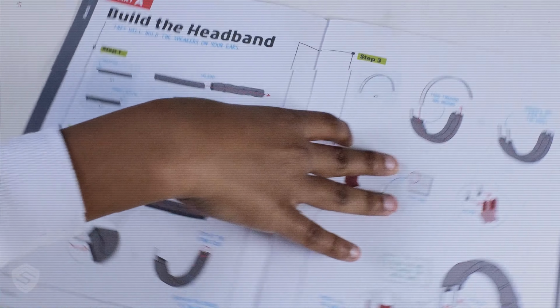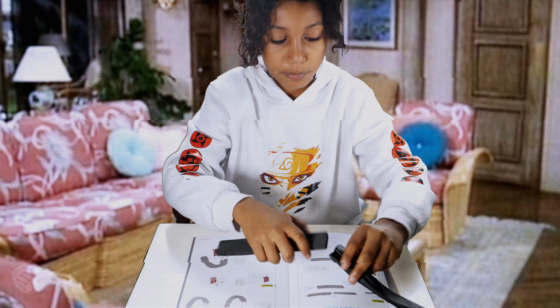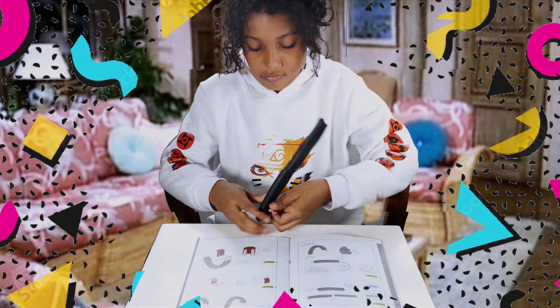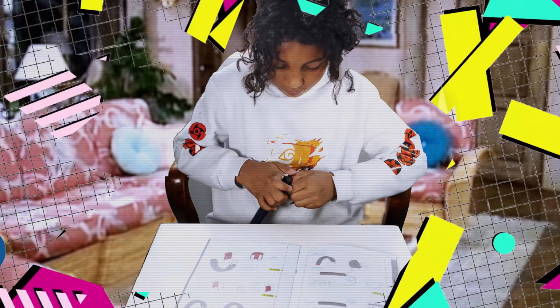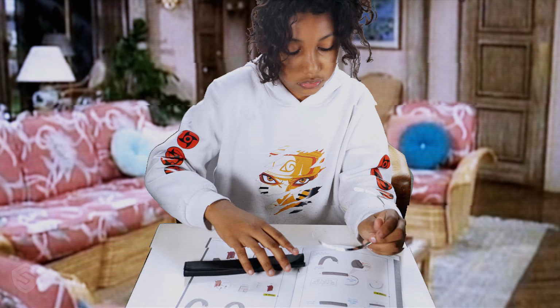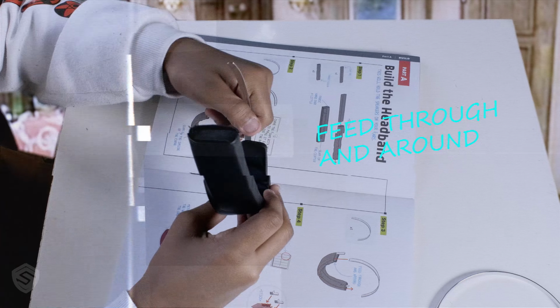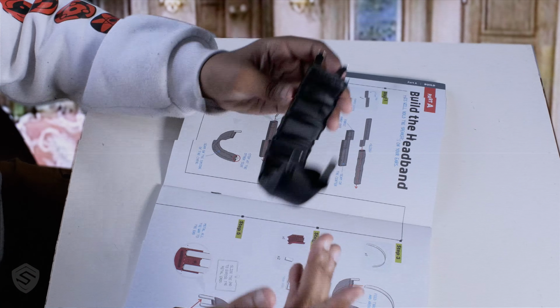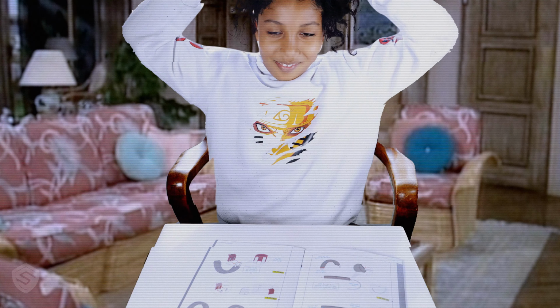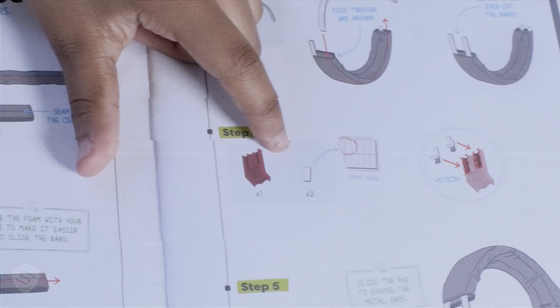First off, we're building the headband. Step 1, foam pad into the fabric sleeve. Alright, step 1 done. Step 2, feed this under the foam. Now we feed the second metal band through. Oh guys, it's a bit tight. You need to fix this up. Step 4. We attach the foam pad to the plastic connector.